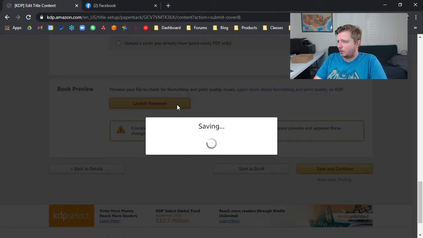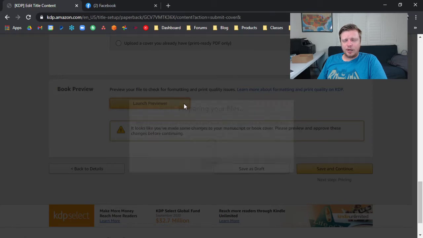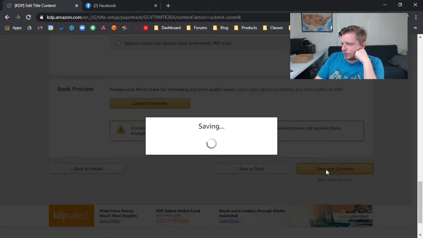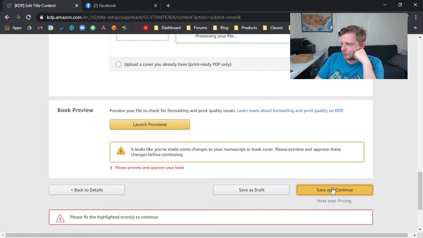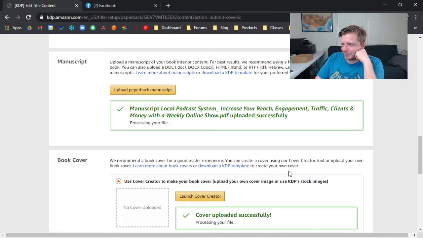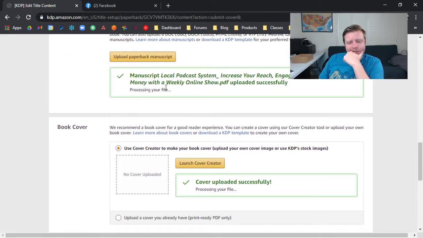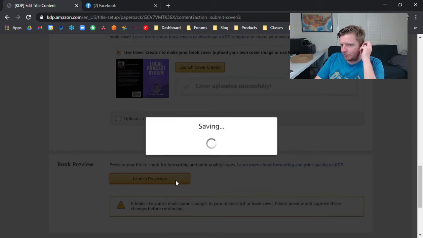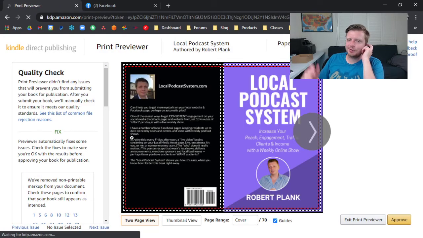So we'll see if it lets us preview it, and maybe if not, we'll see if it lets us publish without previewing. I doubt it though. You saw last time we tried to click through and make it live without previewing. So let's save and continue. See, we can't continue until we preview the book, and it needs some more time to process and preview it. I'm just trying to stall for time here. Oh, something happened. At least the cover processed. Oh, there we go. Okay, so we just had to stall for time a little bit.